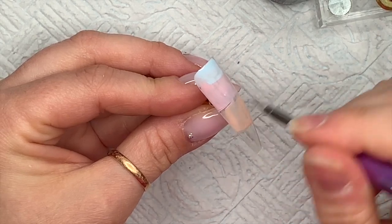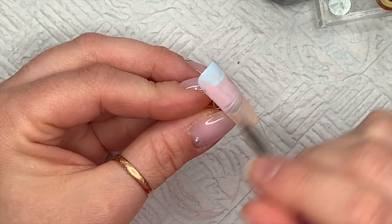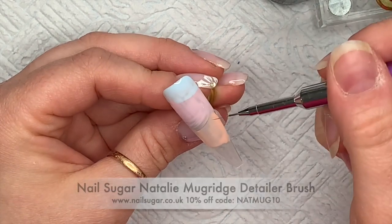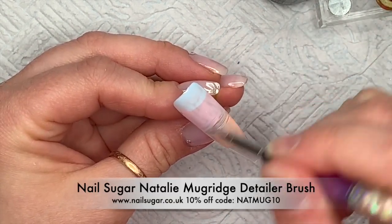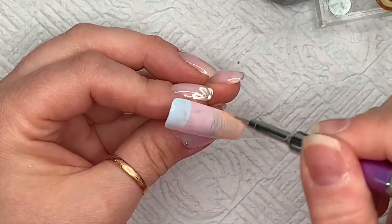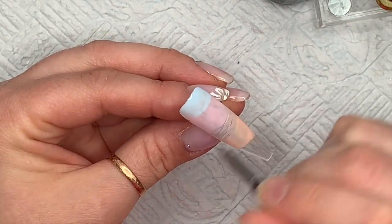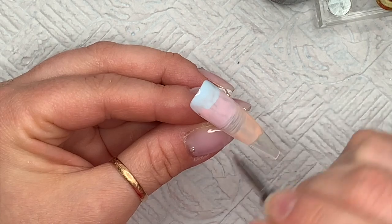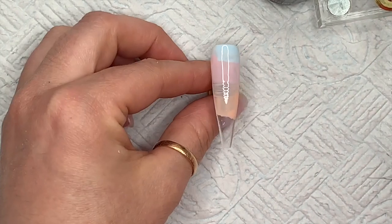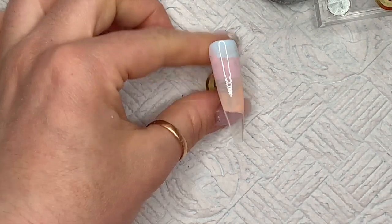Using my Natalie Mugridge nail sugar detailer brush — this will be back in stock very soon, first week of June, on the nail sugar website. If you want to purchase one, save 10% using my code natmug10. It's about £12 but you'll get 10% off, so it'll be about £10.80.